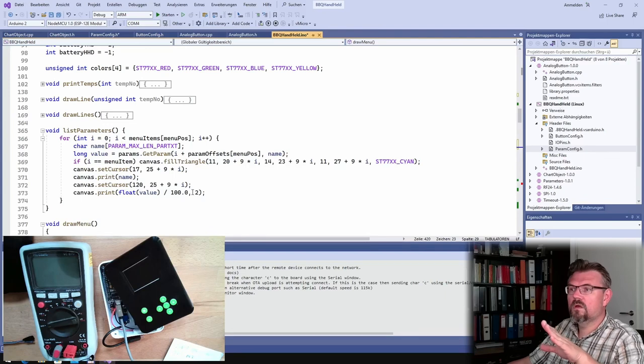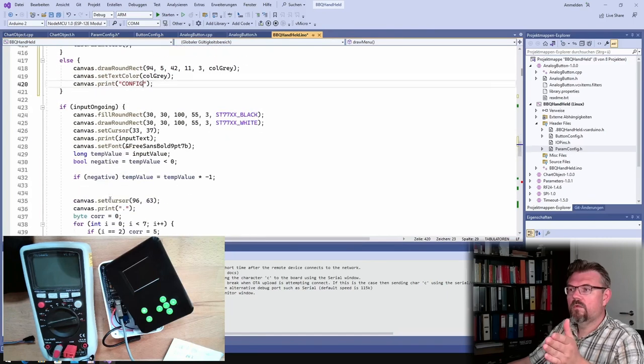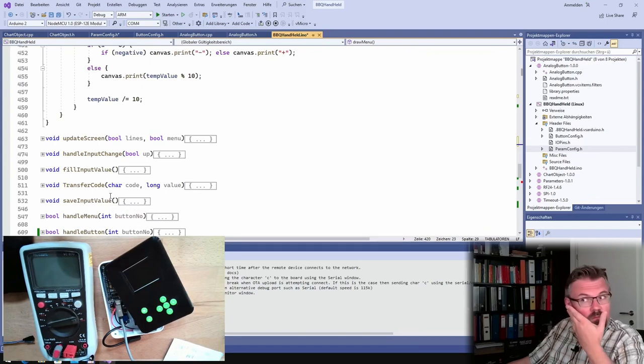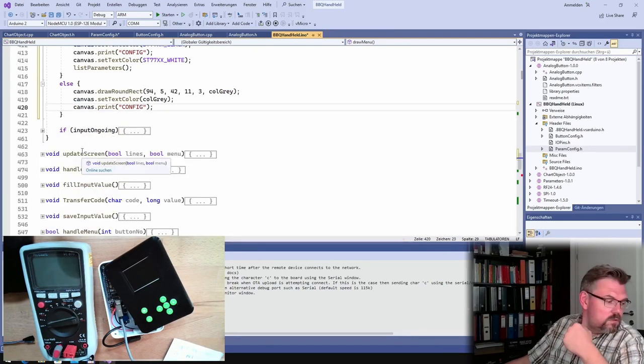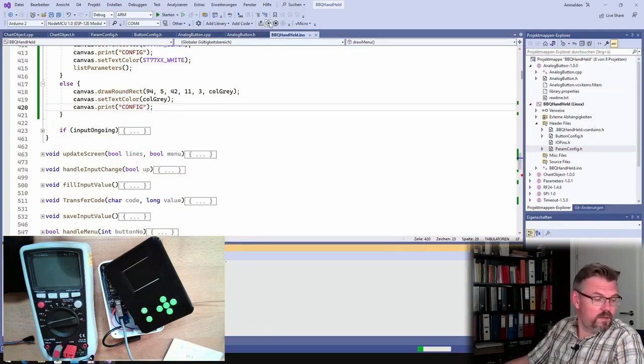This should work. This should just work. Generic. I think that's it. That's everything I need to do. Well, let's try and upload this, so that we can display the parameter.